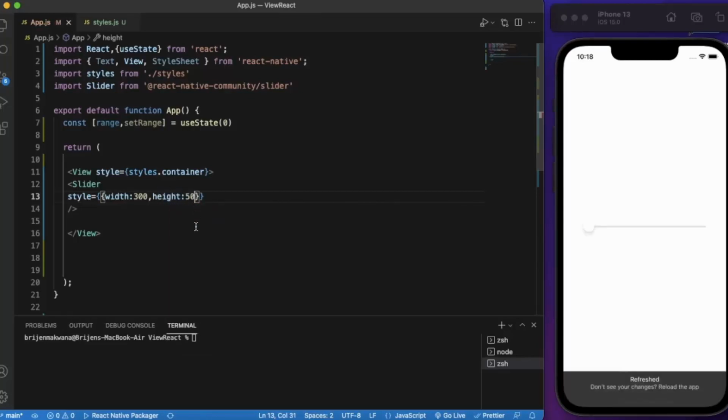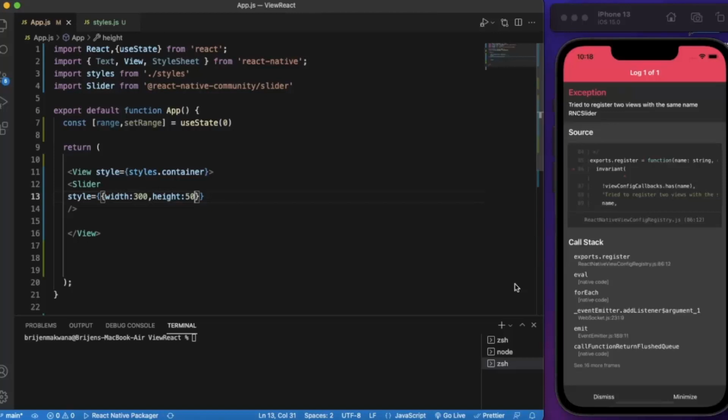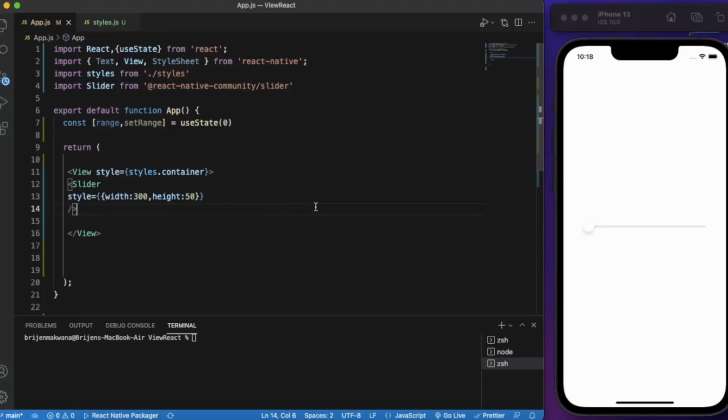Let me just save this. Okay, so here we are. As you can see, this is our slider. You can slide it, but you are not seeing any values because we have not mapped it to the range state that we have created here.